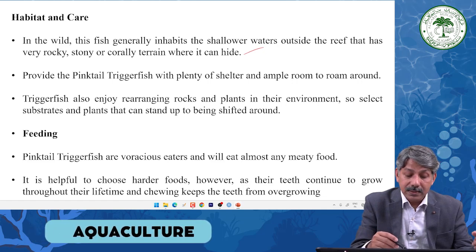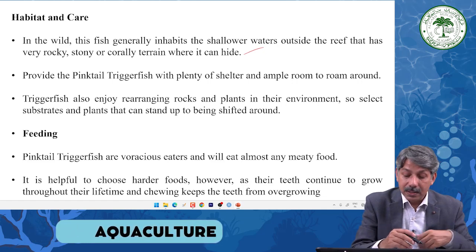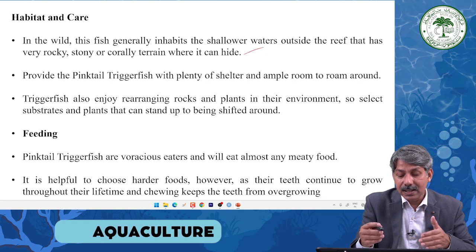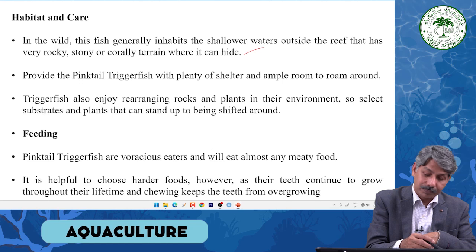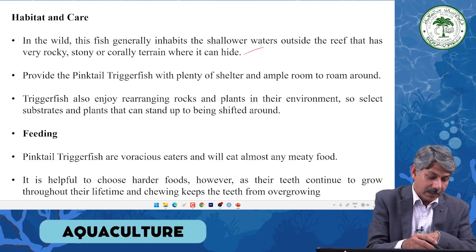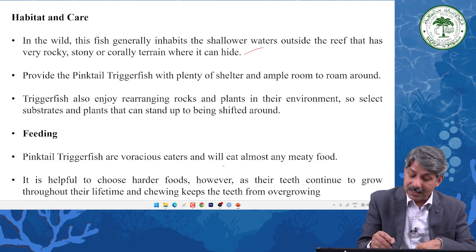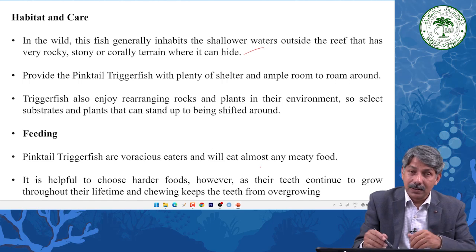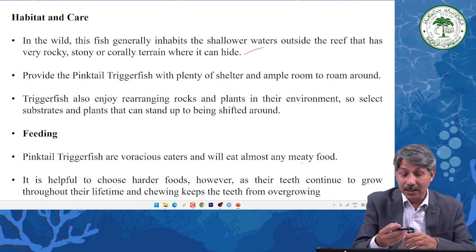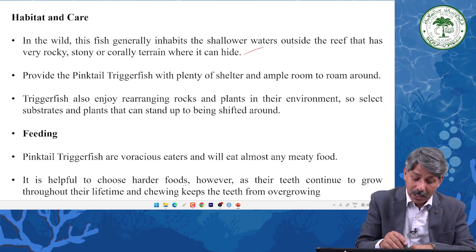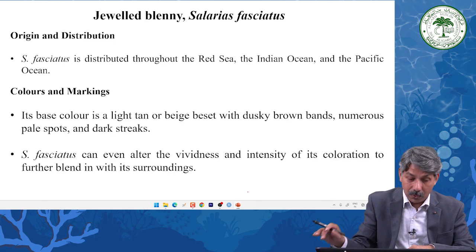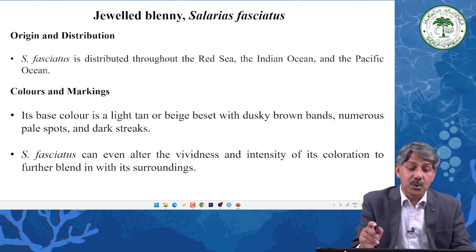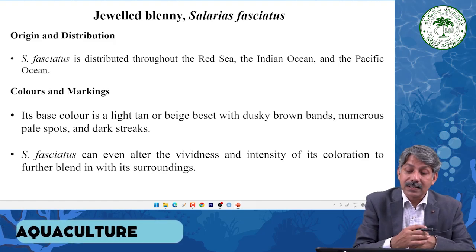Triggerfish also enjoy rearranging rocks and plants in their environment, so select substrates and plants that can stand up to being shifted around. Not very heavy gravels and other things. Pink-tailed triggerfish are voracious eaters and will eat almost any meaty food. Here it is written, I mean any animal origin diet you can give. It is helpful to choose harder foods, however, as their teeth continue to grow throughout their lifetime and chewing keeps the teeth from overgrowing.